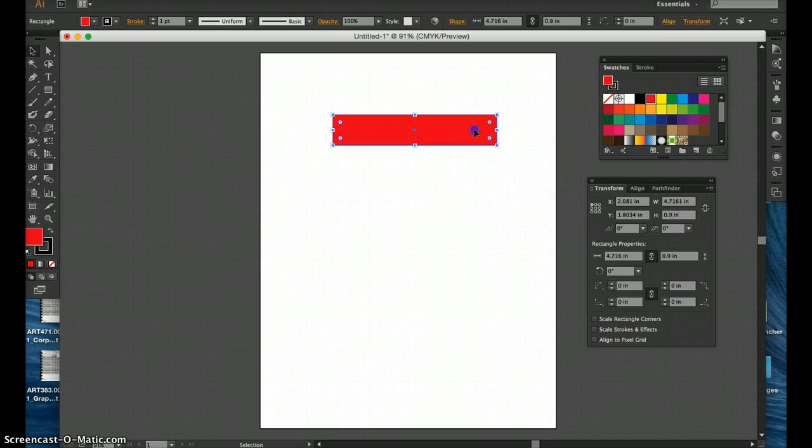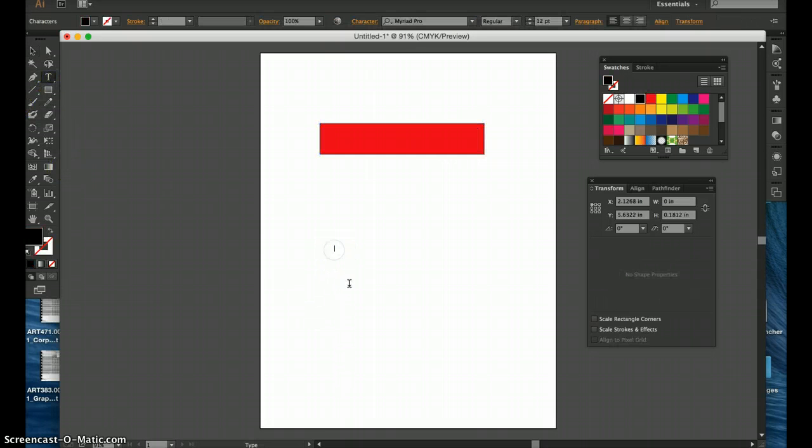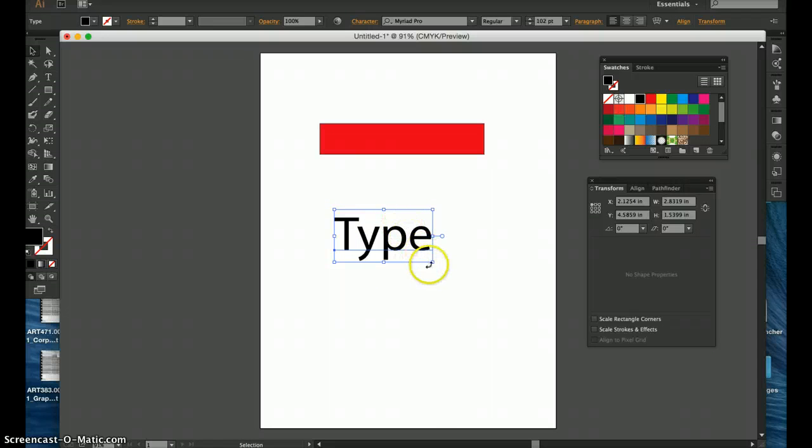Same thing happens when you mess with type that you place in Illustrator, because if I take my text tool and I type some text in here, let me get it large where you can see it. If I take my black pointer tool, I get the same bounding box around the text, and I can just as easily grab one of those corners and just really mess it up. And I call this a typographic felony because that's really what it is. So to scale up this text, or to transform it proportionally, always hold the shift key down.